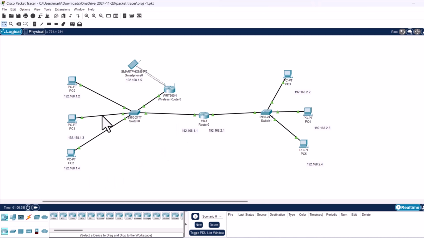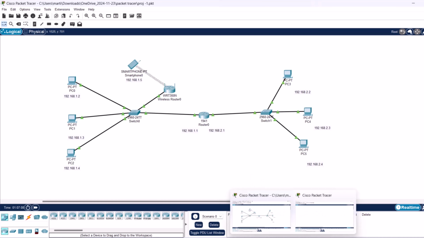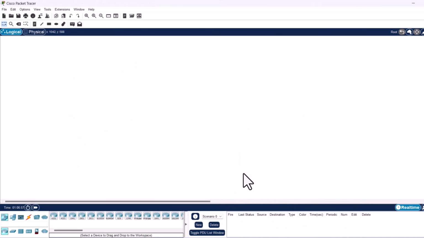So on the left hand side we will have one local area network where we will have a switch, 3 computers, and we will also add a wireless access point, so mobile devices can also connect to this local area network. And on the right hand side we will also add a switch to the same router, and we will add 3 computers to this switch. So without further ado, let's build this network.